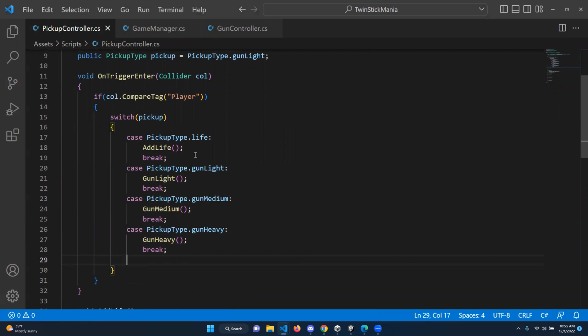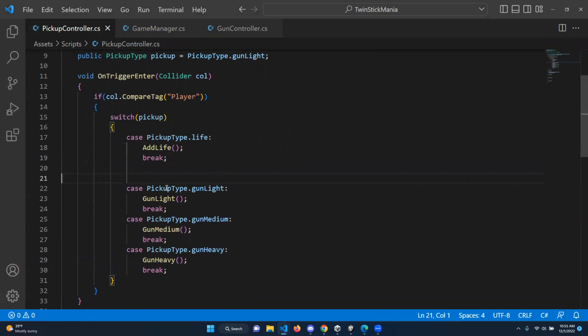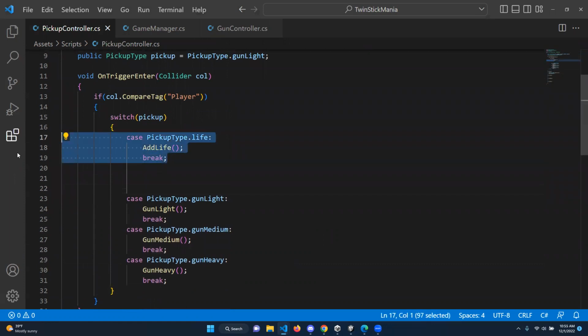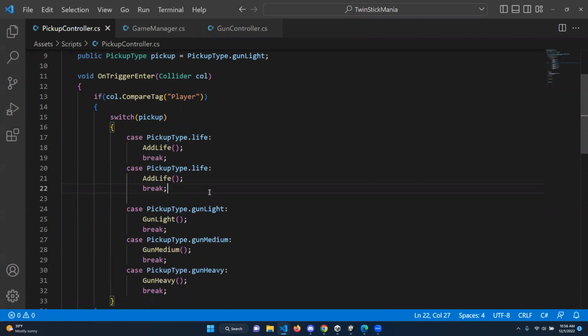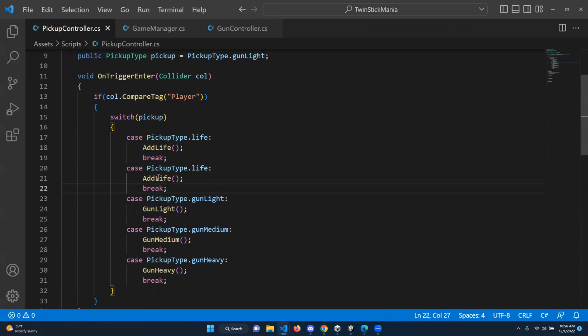Actually, let's not put it there. We'll put it after the life here. Really? Okay. Control C. Control V. Come on, you got this. Come on, delete. You got it. How many spaces are possibly in there? There we go. Okay. And this will be speed boost, and we'll just call it speed boost.